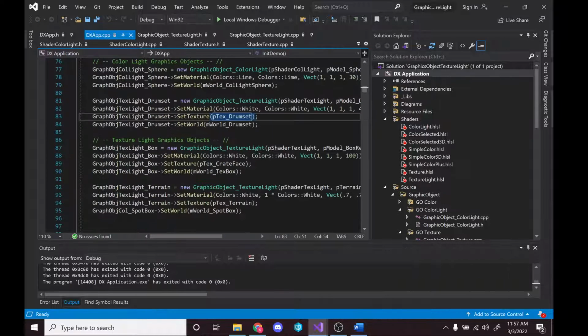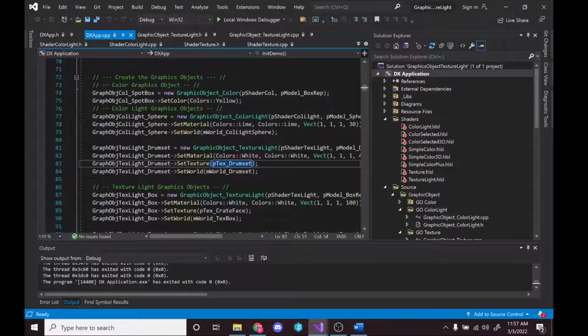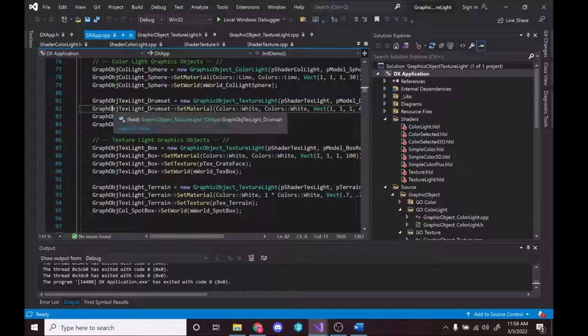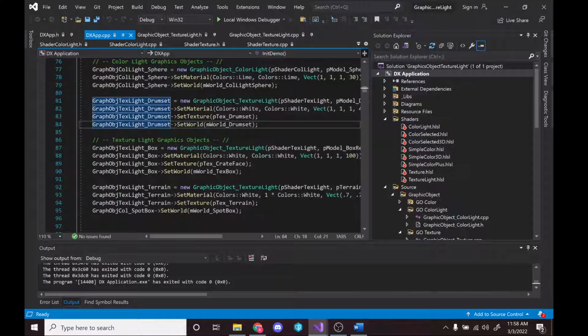And then texture light, similar situation. Sorry, this is a texture light, not a color light. It's just put in the wrong comment section. But anyways, so we have a drum set model that I found. Box and terrain are all using the texture light.